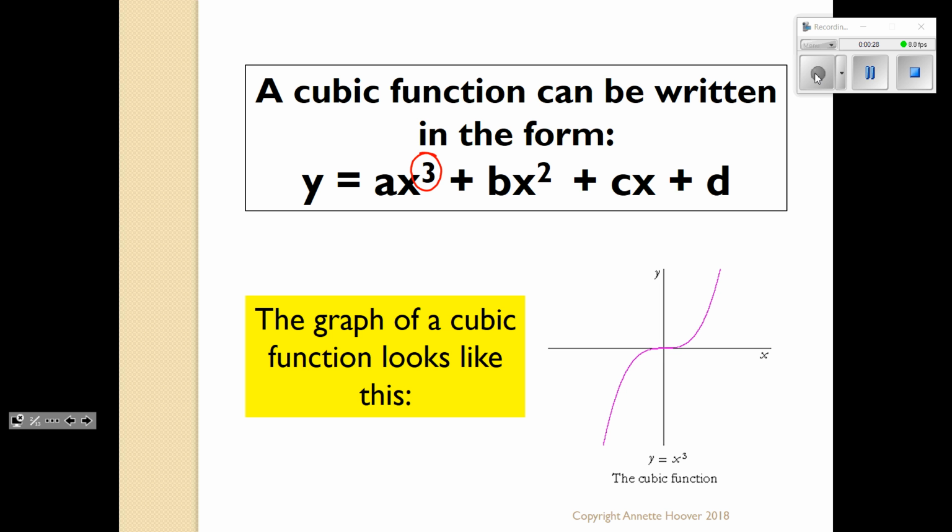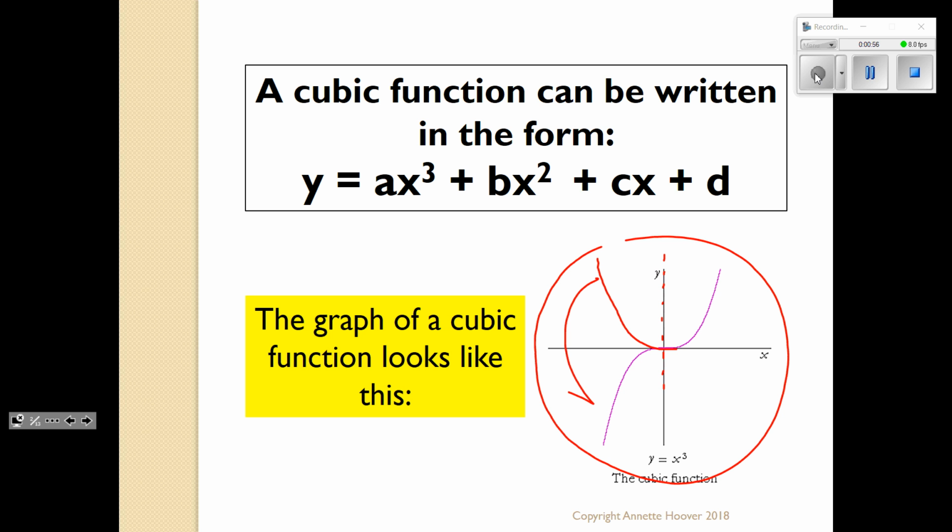You can have up to 4 terms, as you see here. Some of these terms, the coefficient may be 0, and if the coefficient is 0, you will not see that term, so you can have up to 4 terms, but the highest exponent is a 3. And if you look right here, this is what a cubic function is going to basically look like. It's almost like the parabola of a quadratic equation, except when you get to the second half of it, you're going to flip it over. So it looks like this.